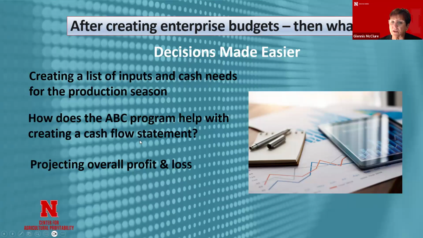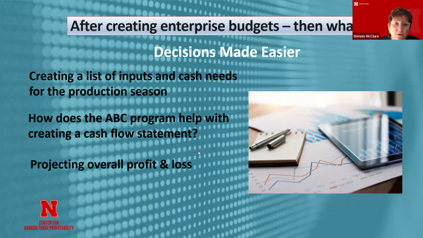We have built into the ag budget calculator a cash flow statement, a month-by-month cash flow statement. So as you're working on your field operations, let's say I do a burn down in that April timeframe, I would click on April, and then those costs associated, the materials that I purchase, the fuel that I use, that's going to show up in that April month. Same way with seed. Let's say that's in May. It's going to show up in the May month. And so I've started to create a cash flow.